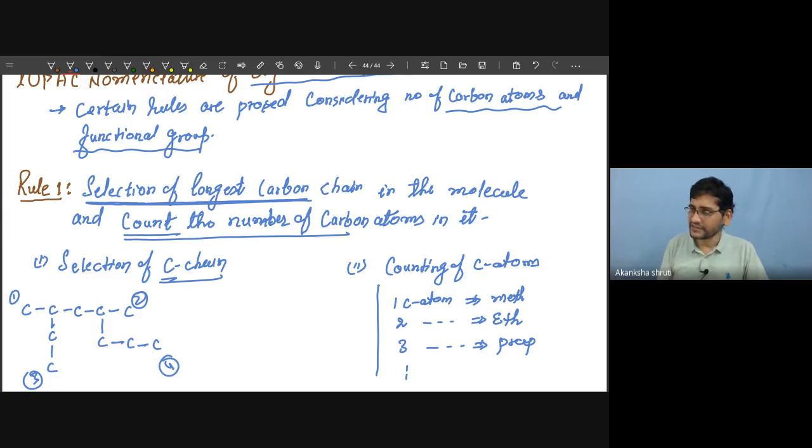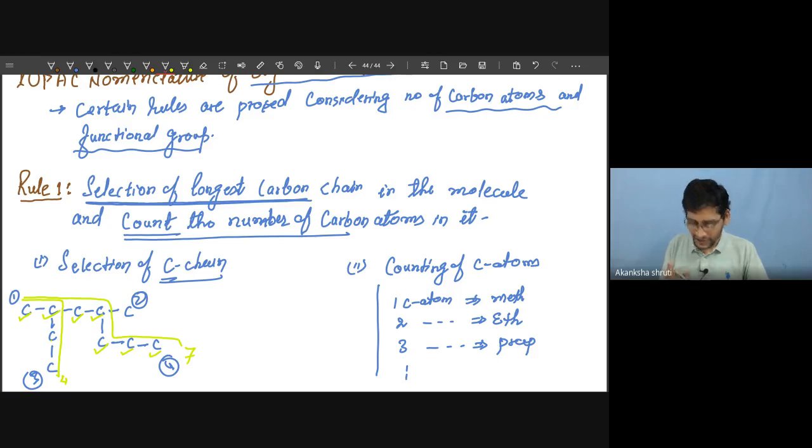How to find it? For that, they have given the rule: you have to select the longest path. You try to move from one terminal to another and find the maximum number of carbons. Let me do it here. One may start with 1, go to this 3. How many carbons? 1, 2, 3, 4. So in this case, he will get 4 carbons. One may start with 1, go like this and reach this terminal 4. Then 1, 2, 3, 4, 5, 6, 7 carbons.